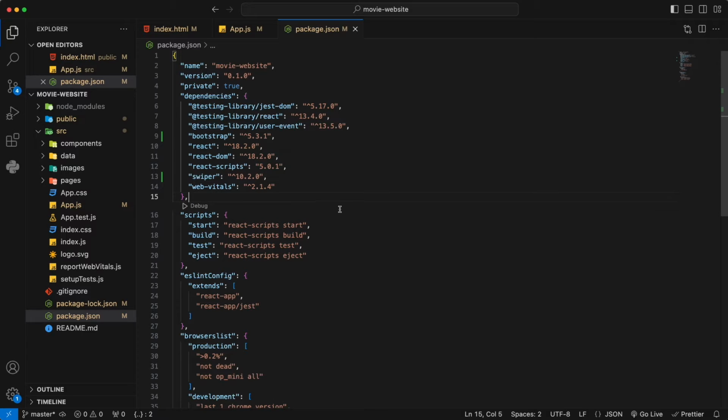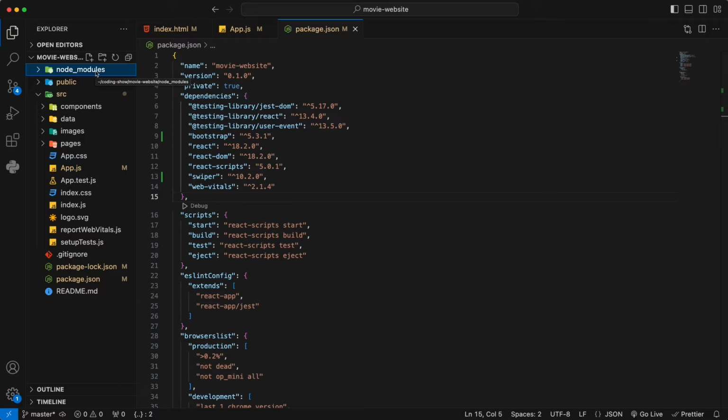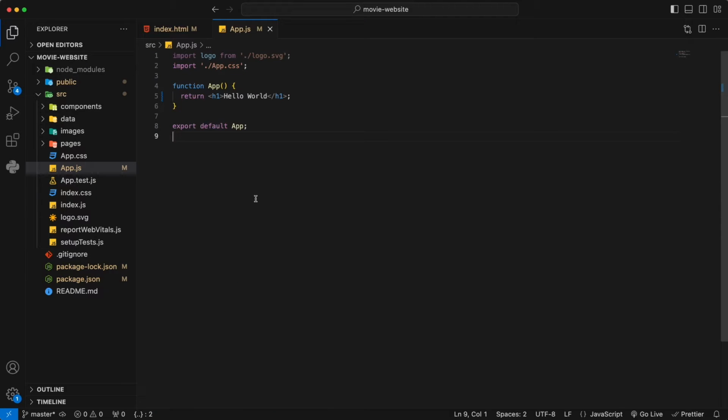What happens with React is that when we share a project with other people, we do not touch this node_modules folder, because it contains heaps of files and the file size is quite large. What we'll do is share the package.json file, because if you install everything inside it, node_modules will be built straight away. If we delete that folder and install everything from package.json, it will appear again, and that saves a lot of work and a lot of disk space. So I will share this package.json file with you. Once done, we're ready to build.